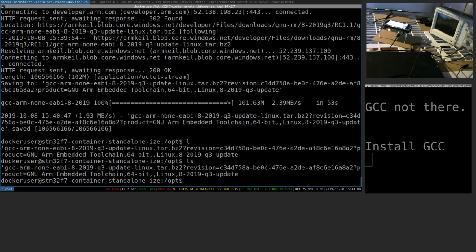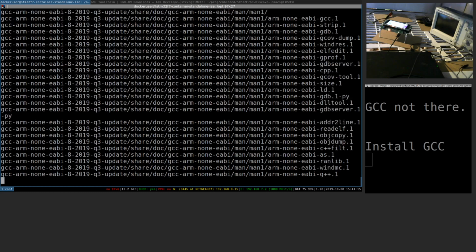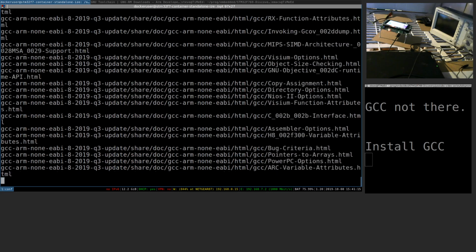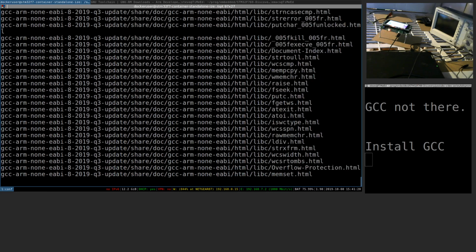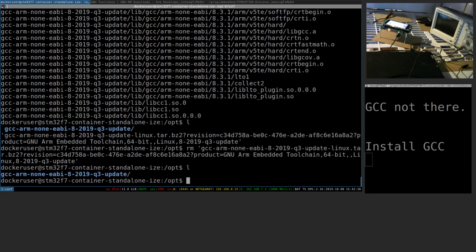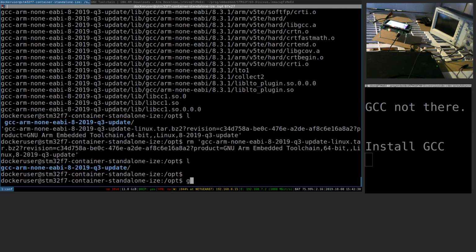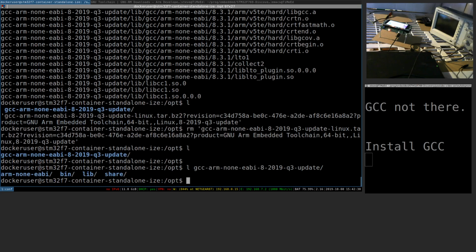Now, oh, it didn't give me a nice name, but this is a tar.bz file, so xvf, and it's extracting lots of files. It's just cluttering up there. So what did we get?